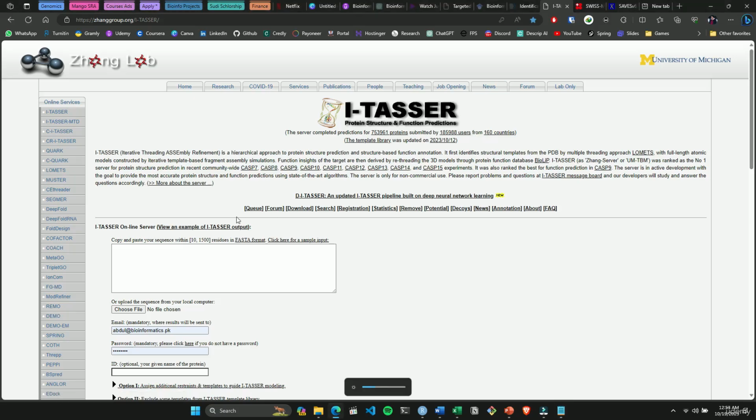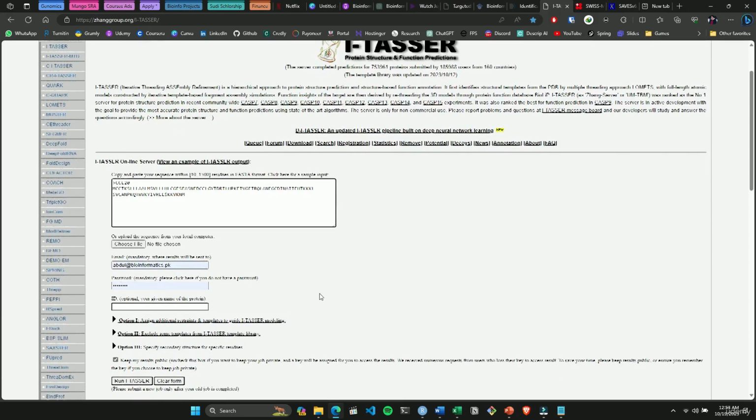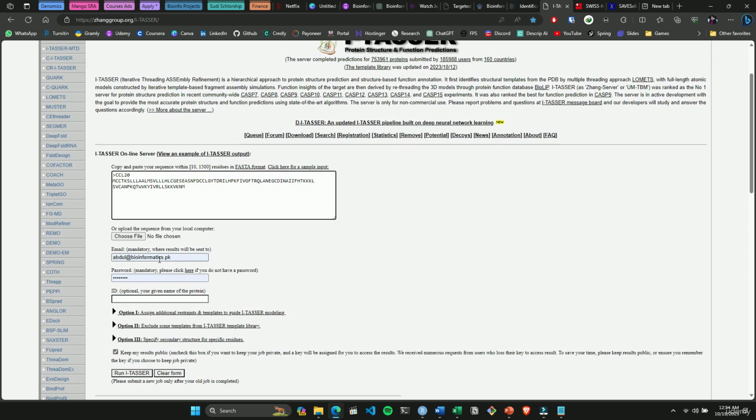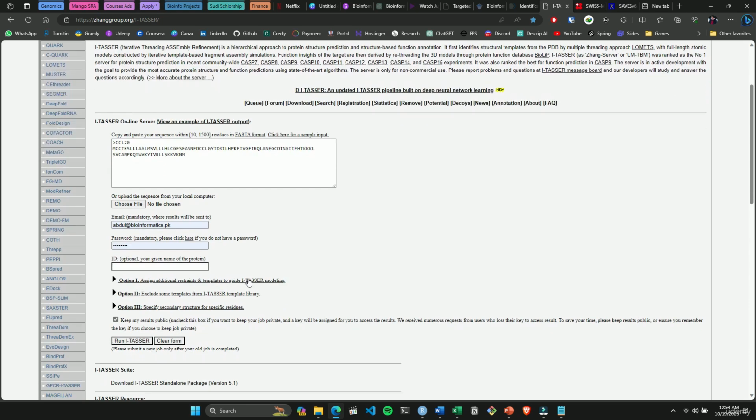I'm just going to paste the CCL20 protein residues in FASTA format. After that, I'm going to put in my company's email and password. You cannot use your Gmail or public account, so you have to be assigned by an institute or your company to use that.